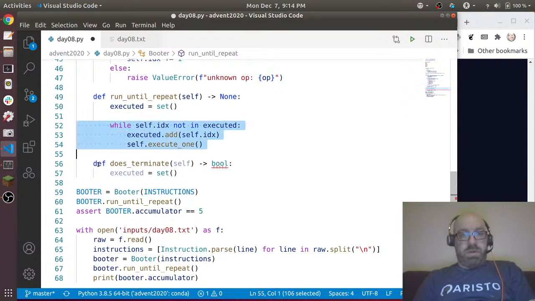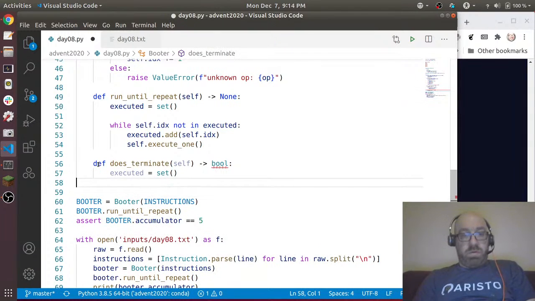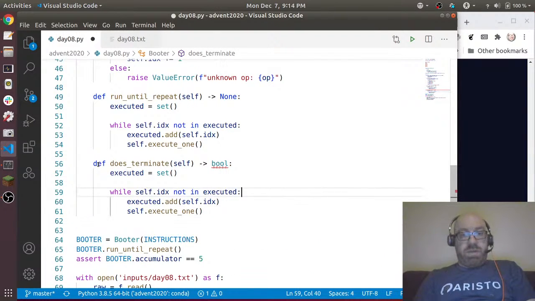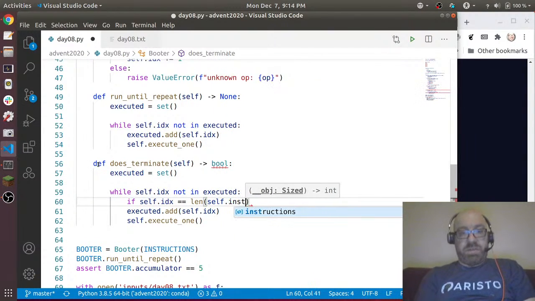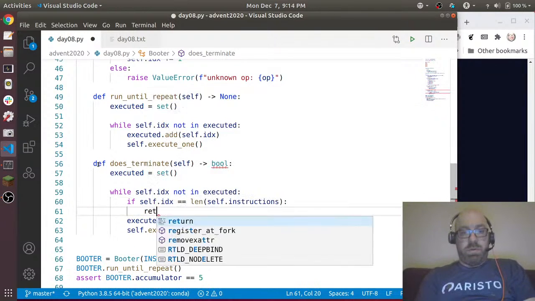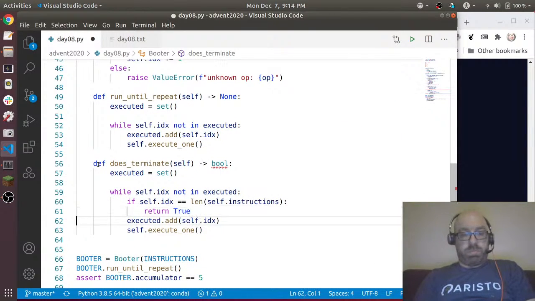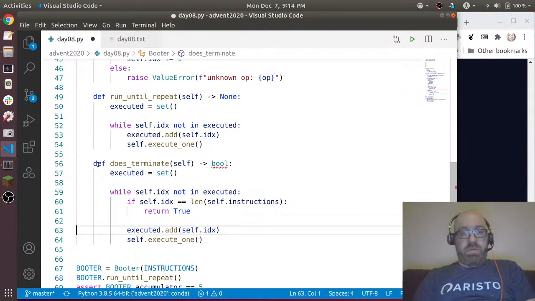So while self.index not in executed, if self.index equals len of self.instructions, so that means it's pointing after the last one, return true, and otherwise continue executing.